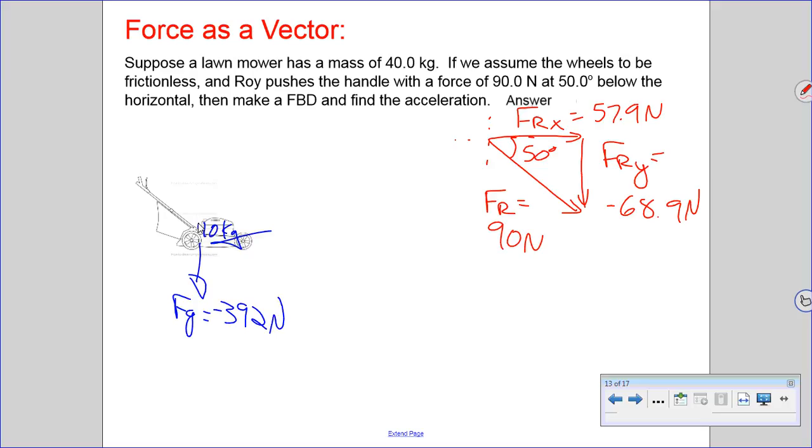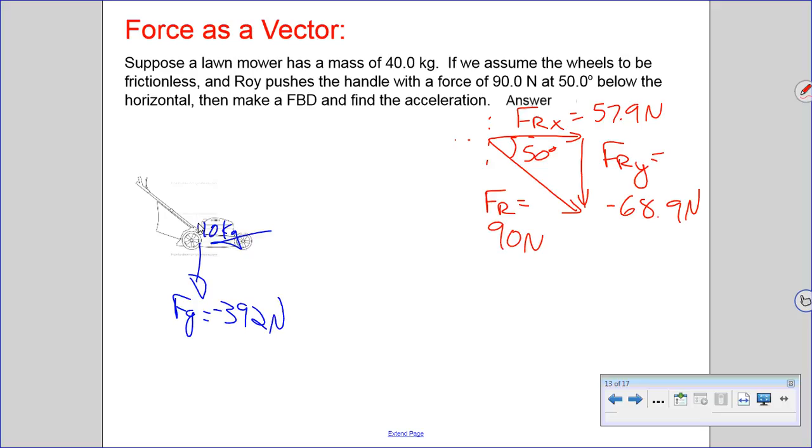So I'm going to actually make two drawings here, you guys. The drawing that we're going to use the most is the one that I'm going to put here. It's the one that has the components in it. And honestly, I think that's how you're going to solve these problems, by making the drawings with all the components drawn in. Then at the end, you go back and make your free body diagram, which 9 times out of 10 is not that useful.